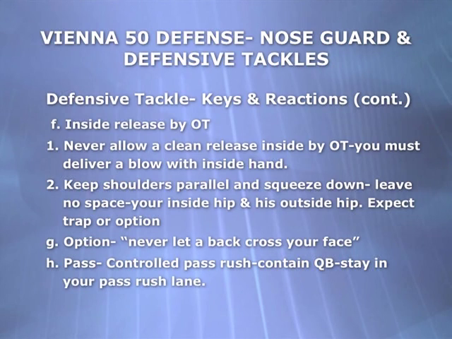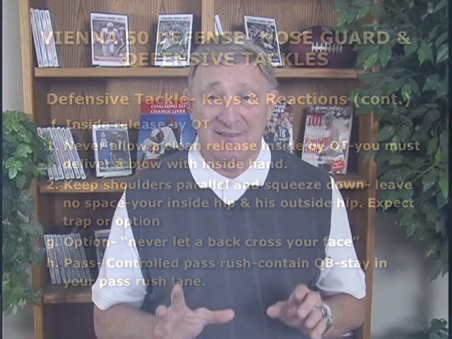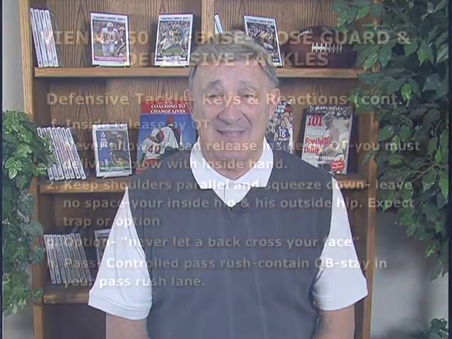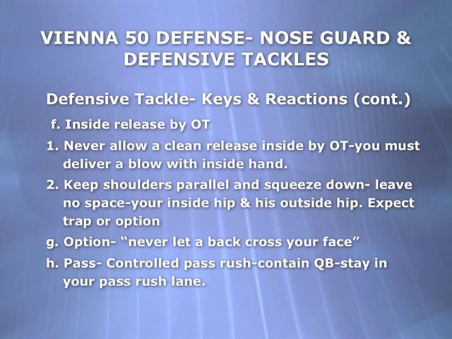Inside release by the offensive tackle. That cannot happen. Never allow a clean release inside by the offensive tackle. You have to deliver a blow with your inside hand and stun him just a little bit, because your job is to protect that inside linebacker. Keep shoulders parallel, squeeze down, leave no space.